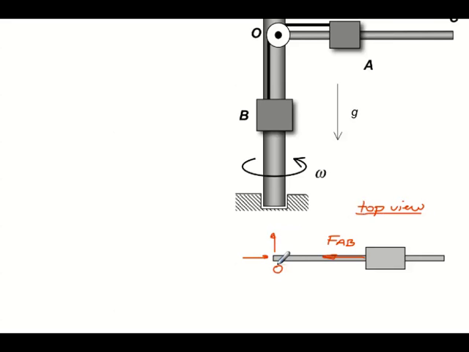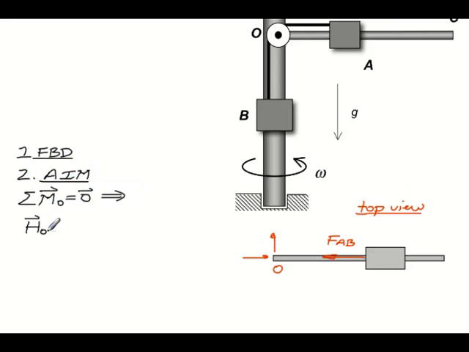The thing about this is that from this FBD, we make the conclusion that although the tension force is there and the reaction forces at O are there, all three of those forces act through O. So in using the angular impulse momentum equation, we can conclude that the summation of moments about O is zero. What does this say? Well, it says for A that the angular momentum about O is a constant. Whatever it had before, it has at position 2.